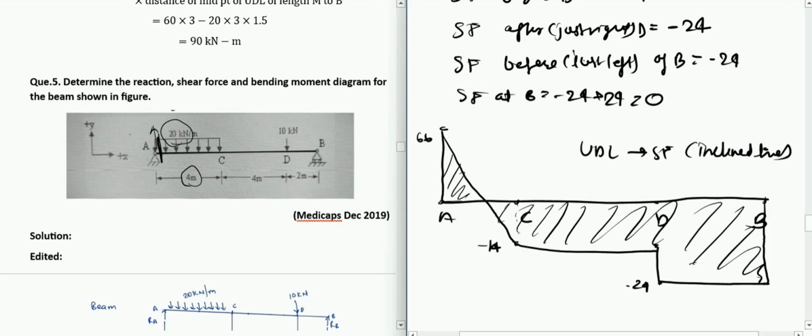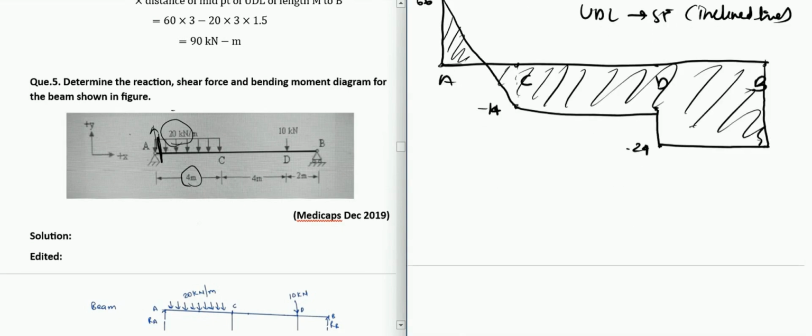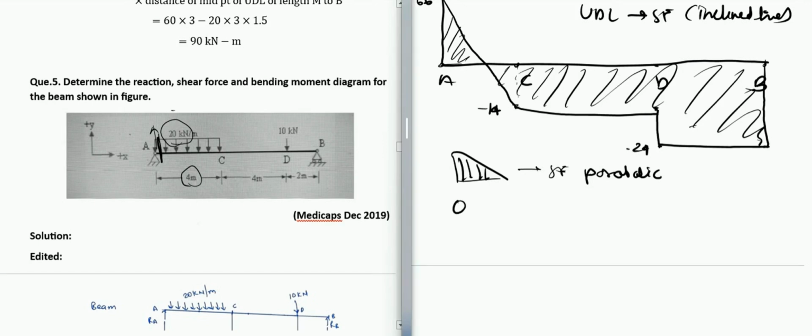So this can be understood even further. Let us say there is a triangular load, or uniformly varying load. So the shear force diagram will be parabolic. You can understand this by a very simple memorization, that whatever the degree of load is, the shear force degree will be 1 degree above that. So the degree of load is 0, it is not changing between this and this, so the load acting will be 0, so the shear force degree will be 1, which means that it is constant.